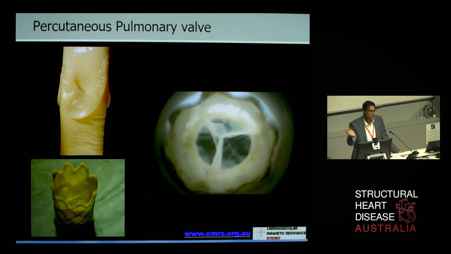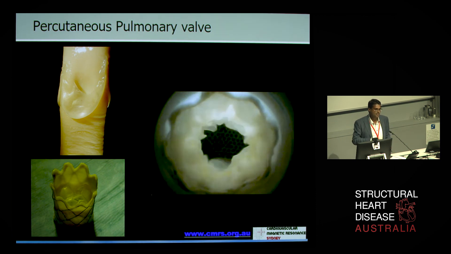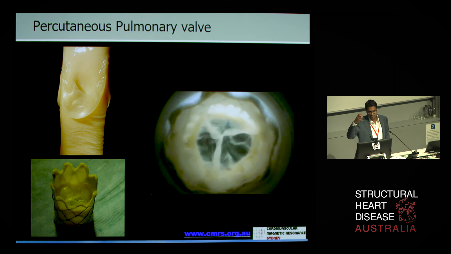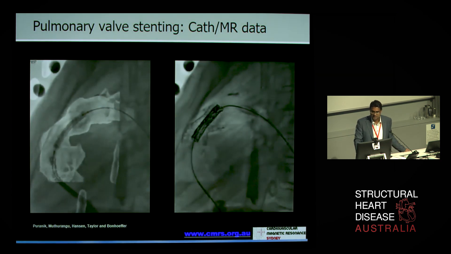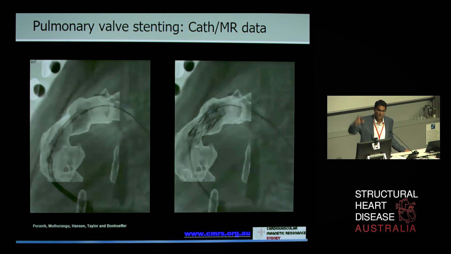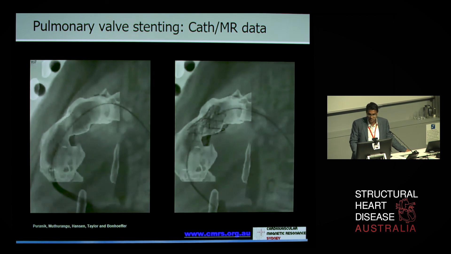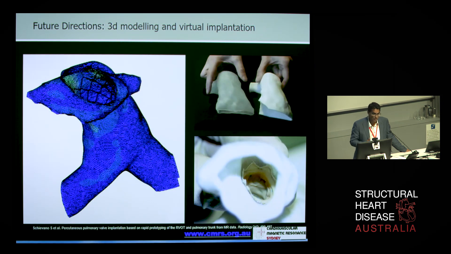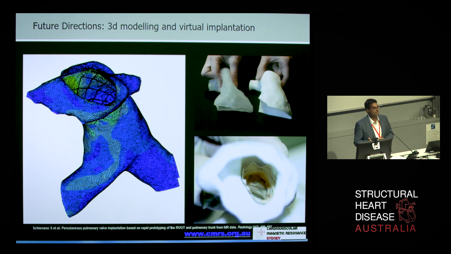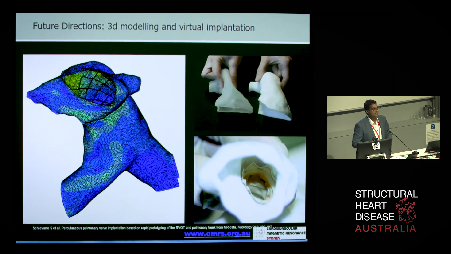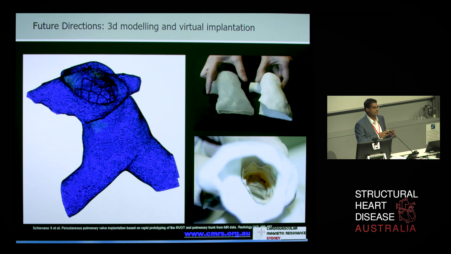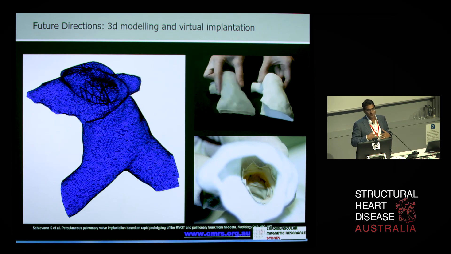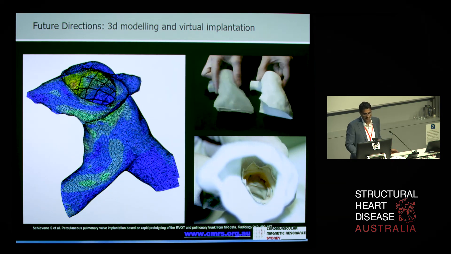This is what the percutaneous pulmonary valve looks like — a platinum-iridium stent with a jugular bovine valve within it. Long before TAVI valves were being put in, the Melody valve had been put in by David and others. Patient selection is really important. These pictures, taken when I was in London, show the 3D model of the MRI outflow tract being used to guide implantation of the percutaneous pulmonary valve. On the right, you see the valve being blown up in the RV outflow tract. This modelling by Sylvia and others — because of the many different anatomies — shows how the valve stent would sit inside an individual's anatomy and helps understand the shear forces within that RV to PA connection.